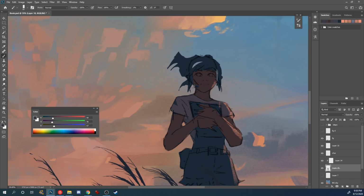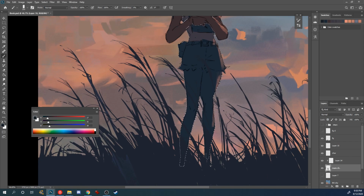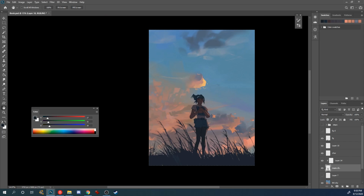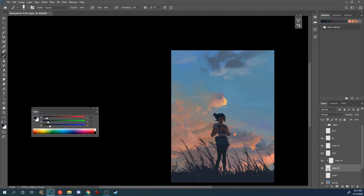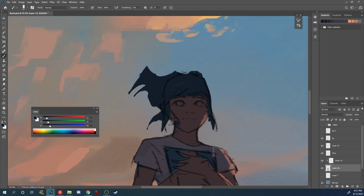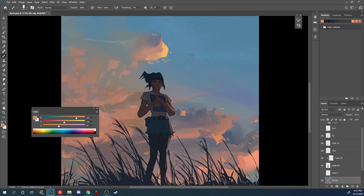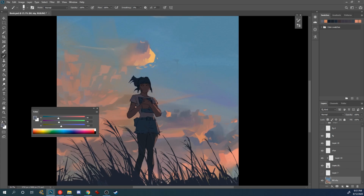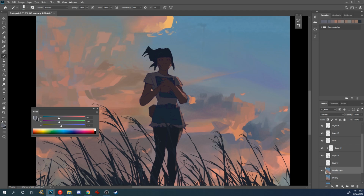And I'm going to be very careful of the values I add here, because I really want her to be mostly silhouetted, but I still want us to be able to tell what's her pants, what's her shirt, what's her skin color, and adding just a tiny bit of rim light on the side I thought would be really fun. I thought also if I should push the rim light more intensely to make her pop out a lot. It's something I tried when I wasn't recording, but I felt like, again, that sort of broke the idea of the original look I wanted to achieve, which is mostly like a silhouetted character with very muted values, and I was pretty excited about the idea.